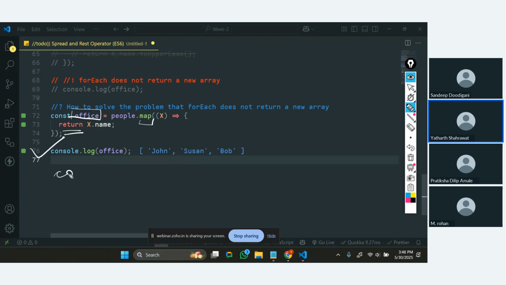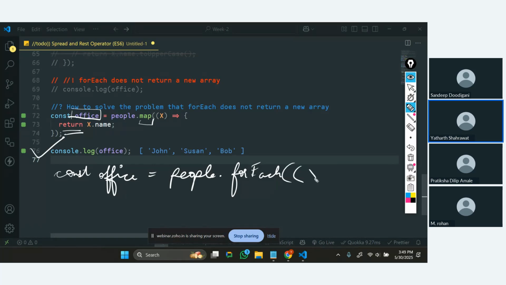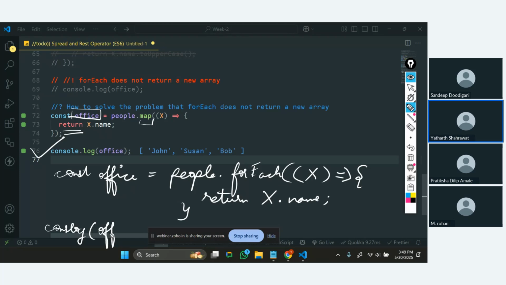But if you write the same thing, let's say const office is equal to people, our array, dot forEach with x, and I write return x.name or x.age, and then console.log this office, what I will see is undefined.